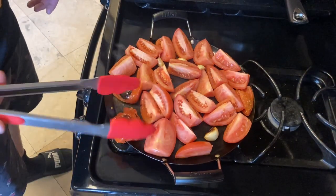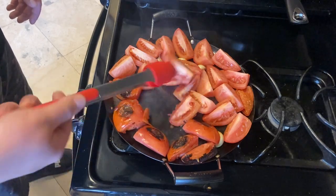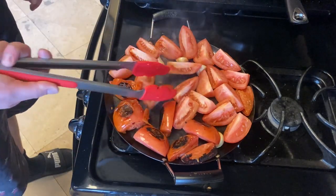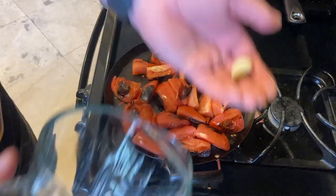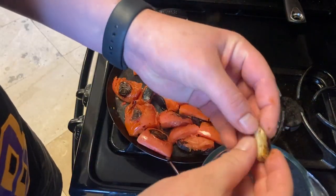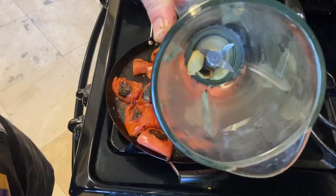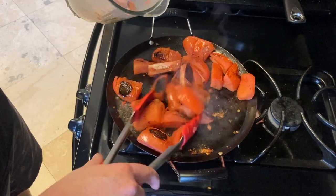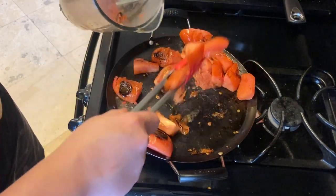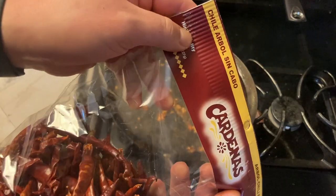As you can see, that tomato is looking nice and good. I'm going to flip them around. I always leave them on the skin side first so that part gets nice and toasty. That color right there — that's the color you're looking for when you're making a salsa. The little garlic cloves are ready. You want to be able to push them through the skin. I always throw them on the comal with the skin, then pop them out of the skin when you put them in the blender. Garlic in Spanish is ajo.